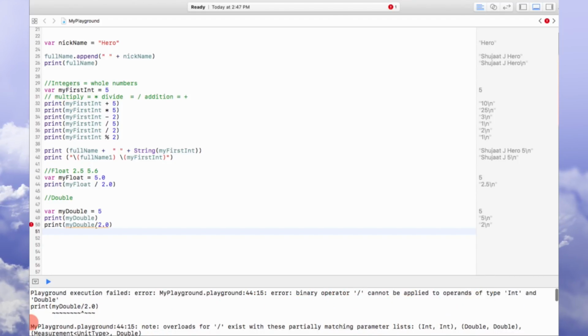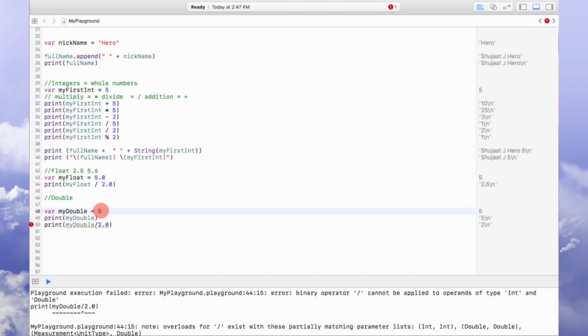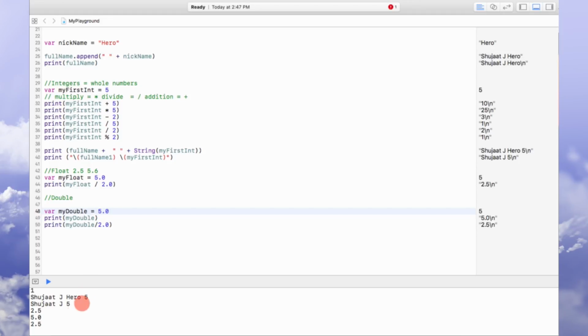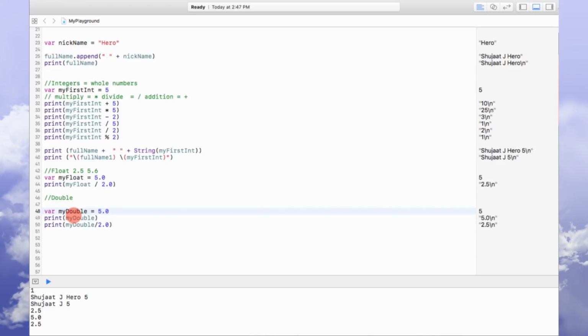Cannot use this on integer and double. Let's just see if we can use this right here. And there you go. So floats and doubles, they are interchangeable, basically the exact same thing, but you can look up online to see the actual difference between them. I believe the doubles can hold more numbers into them and floats have less numbers or something like that. Just look up online and see the difference.